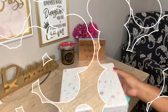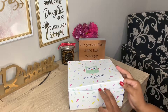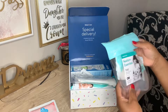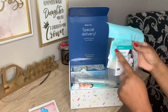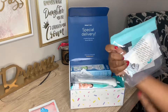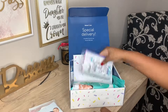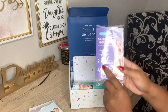Last but not least is the Walmart box. Got some more Dreft baby wash — awesome. If you've seen the Nano Baby, these are the milk holders, the bags you use to store your milk. I will use these because it doesn't matter the brand of the bags. Also some breast pads, we'll definitely use those. Got a little onesie — that's pretty cool. Got some more breast pads and it also came with two breast milk storage bags. I will use those.